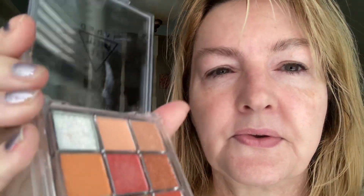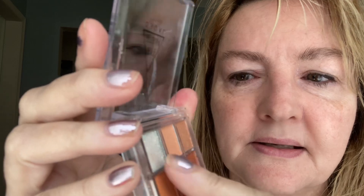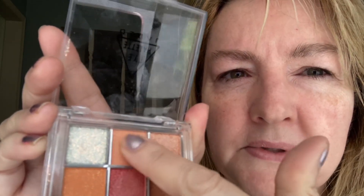It's got the neutrals with some orange, some rust, some dark brown, some beige, and some glitter. But all of these other shadows have glitter — it's just a matter of how much glitter they have. For example, this one looked like it was a matte color, but when I put it on my hand, I saw the gold and the glitter in it. And then the glitter glitter is actual glitter, but it's not the big chunky glitter. It's just the light little flecks that you can barely detect.